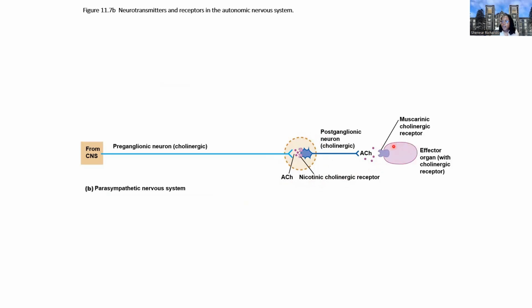On the tissue itself, it is still a cholinergic receptor, but it's a different type of cholinergic receptor. Here, it's a muscarinic cholinergic receptor, and that is going to be a metabotropic receptor. In other words, the receptor is not a channel. So the type of response here is going to be more of a slow response. We're going to have G proteins, and we're going to have more messengers in the way in order to bring about the response here. So while they are both cholinergic receptors in that they can both bind acetylcholine, one is going to be fast and one is going to be slow.